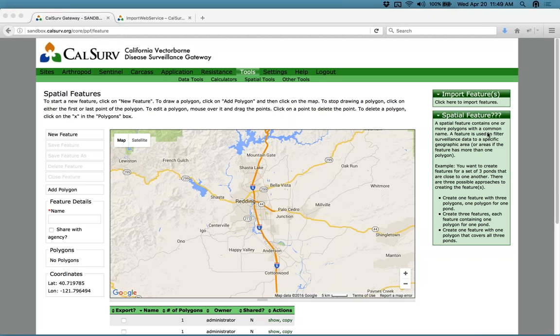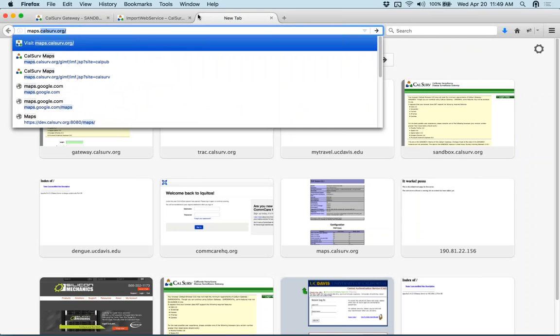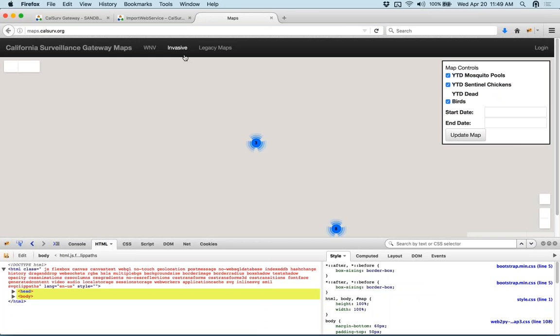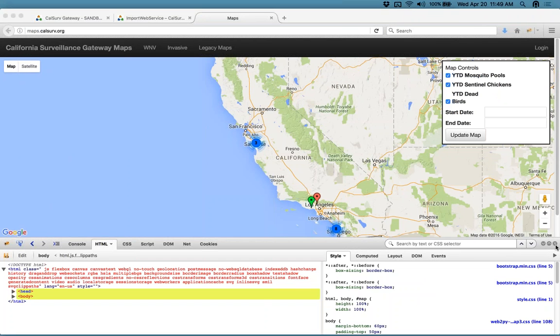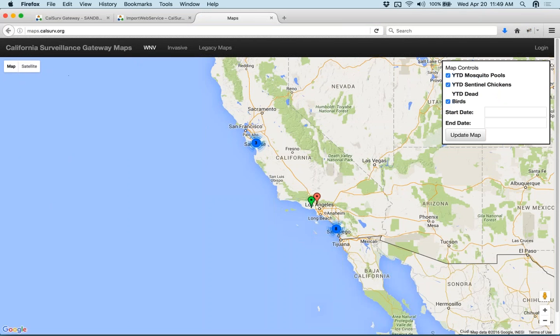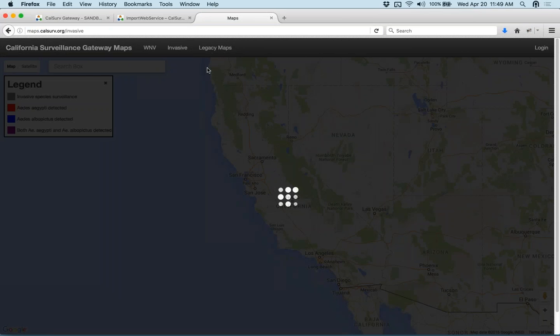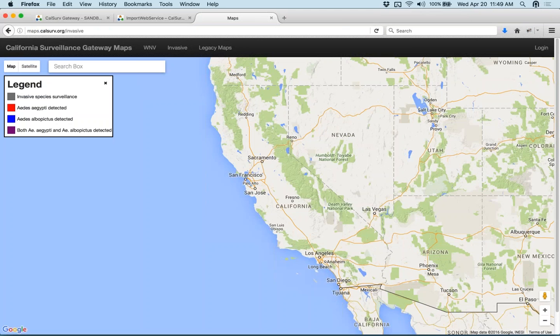So a number of the tools, and particularly what Jodi mentioned with presence absence traps and inspections and larval collections that you can now record in the gateway, are really aimed at collecting data on invasive Aedes. So for those of you dealing with Aedes aegypti, Aedes albopictus, and Aedes notoscriptus at this point, there are ways to enter those data in the gateway as well. It was largely built in 2006, really, on some of Bill Reisen's grants and in collaboration with all of you to address Culex and West Nile issues, and we're retooling parts of it for invasive Aedes.